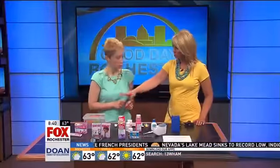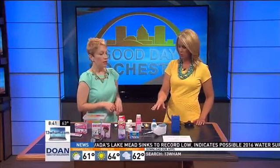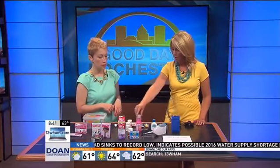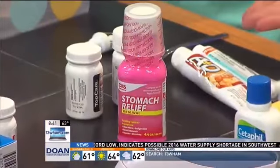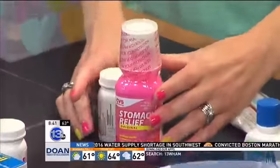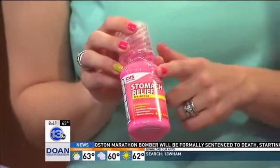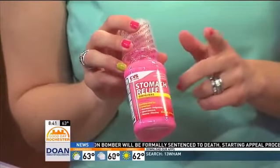Wow. And so we've got the A's, the B's, and then the C's. This is probably what a lot of us are going to be using. You just told me something surprising about when they get a stomach ache and you give them something for stomach relief. There might be more in there than you think. You need to be careful. These medicines in the middle here are things we wouldn't necessarily recommend. Adults can take the pink stuff to settle their stomach, but as it's digested, it has an ingredient like aspirin in it.